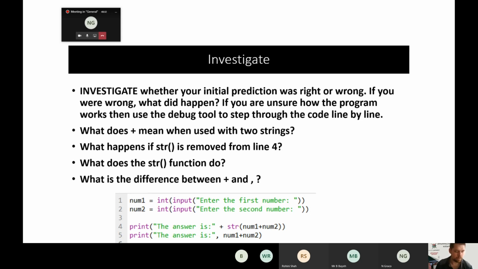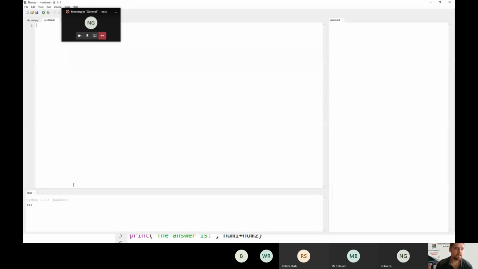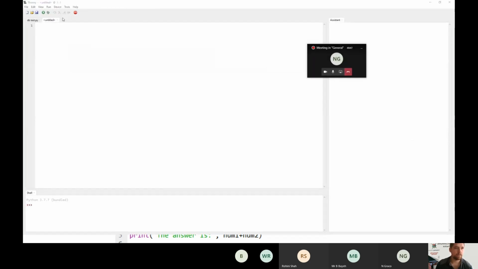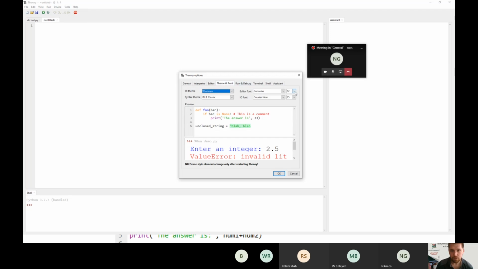So what I'll do, just to show this, hopefully. Sorry, got so many tabs open. I think I might have made my text a little bit small, so I'll just make it a little bit bigger.